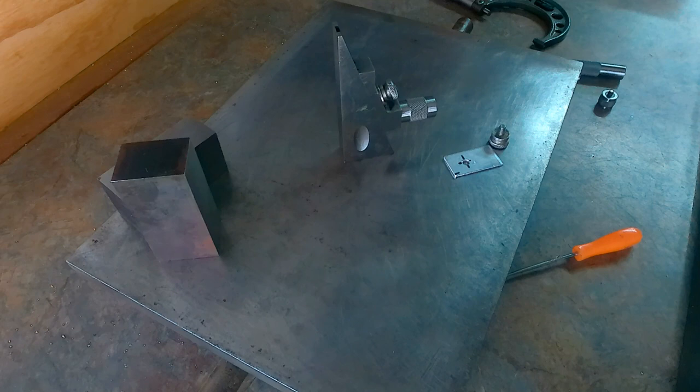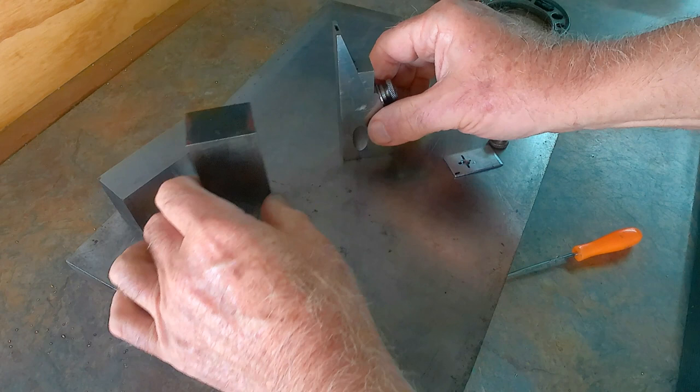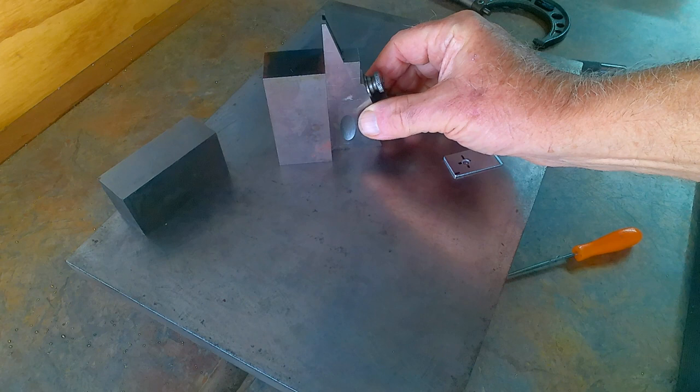It's all been precision ground. There's another example. You use it as a square. You know, how easy is that?